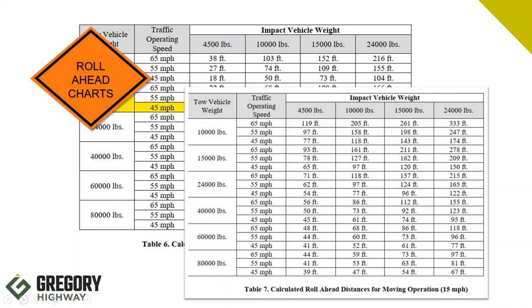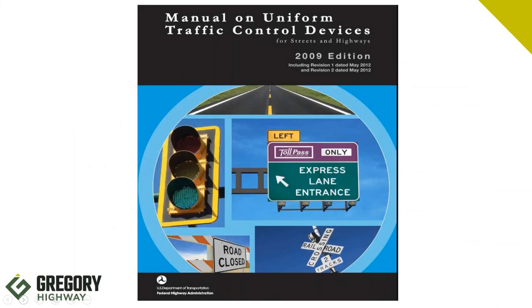The TTMA 200 user manual shows the estimated roll ahead distances for rolling and stationary tow vehicles, respectively, as a function of the impact speed and weights of the support truck and impacting vehicle. The space between the support vehicle and the worker should exceed the estimated roll ahead distances under the prevailing operating conditions. Consult your user manual for roll ahead charts and examples of how to select the proper distance. Furthermore, please refer to the MUTCD for instruction to properly set up your work zone.